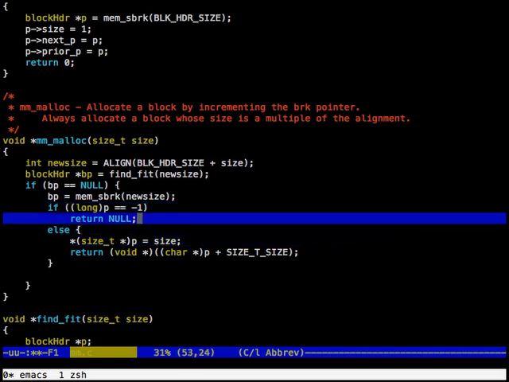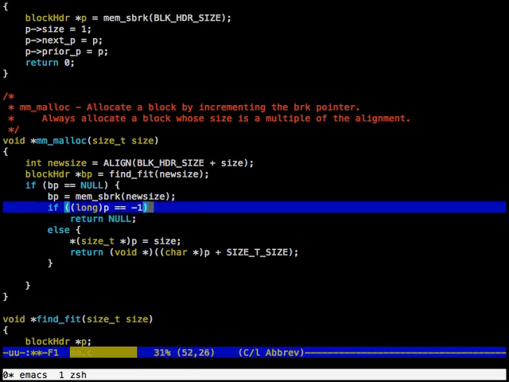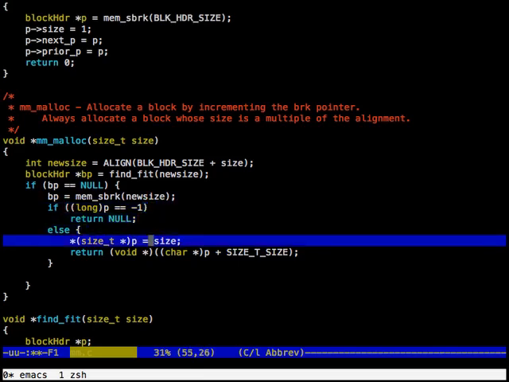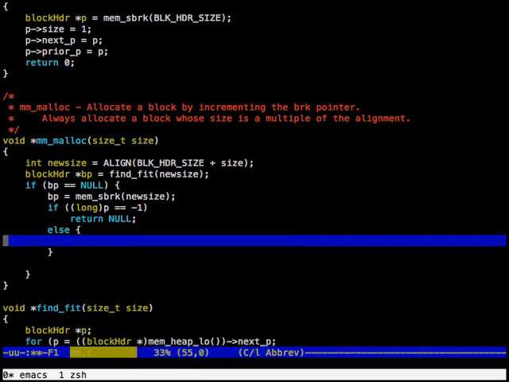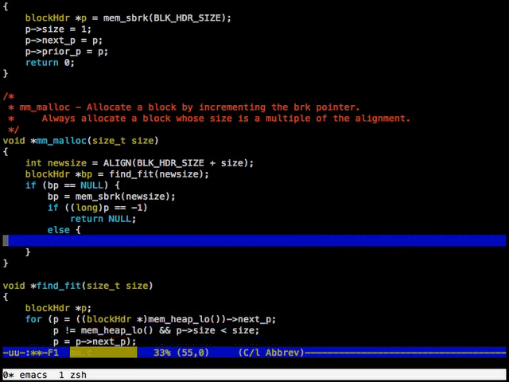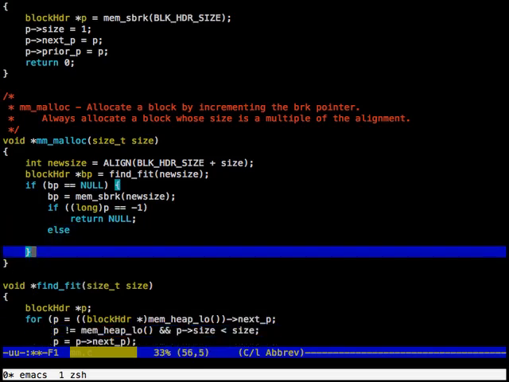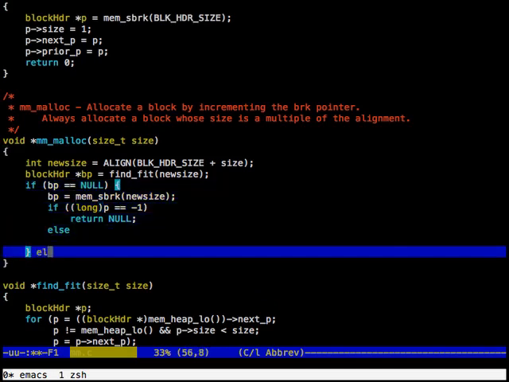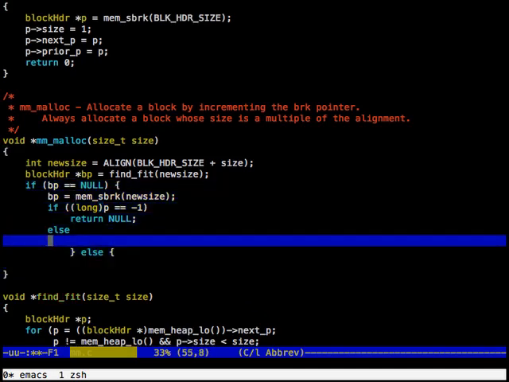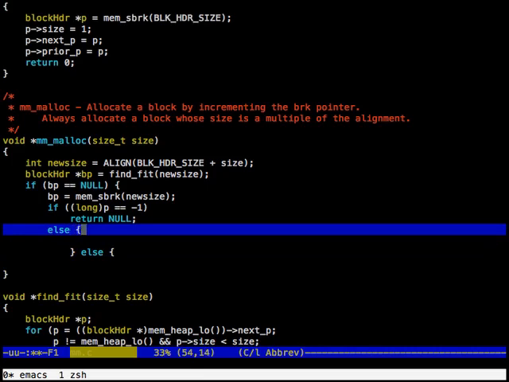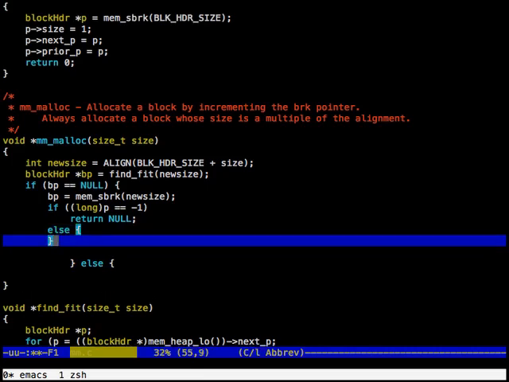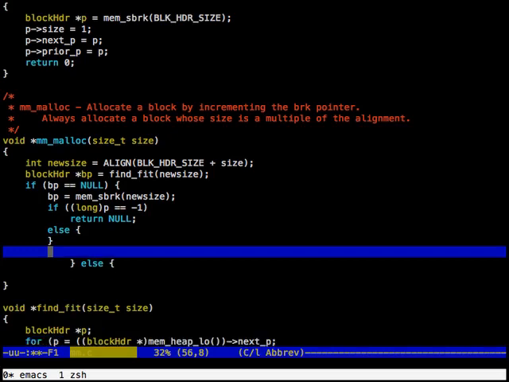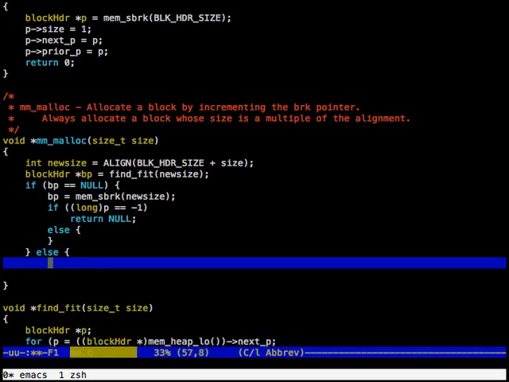And the only difference being if it returns a -1, that means we had no space. Otherwise, I think there's a little bit more that we have to worry about here. This certainly isn't going to work, so I'm going to get rid of that. We'll think about it a little bit more. So if, however, it does return null, let's work in the else first. Oops, it's not going to be happy with this. And that's good now. Okay.